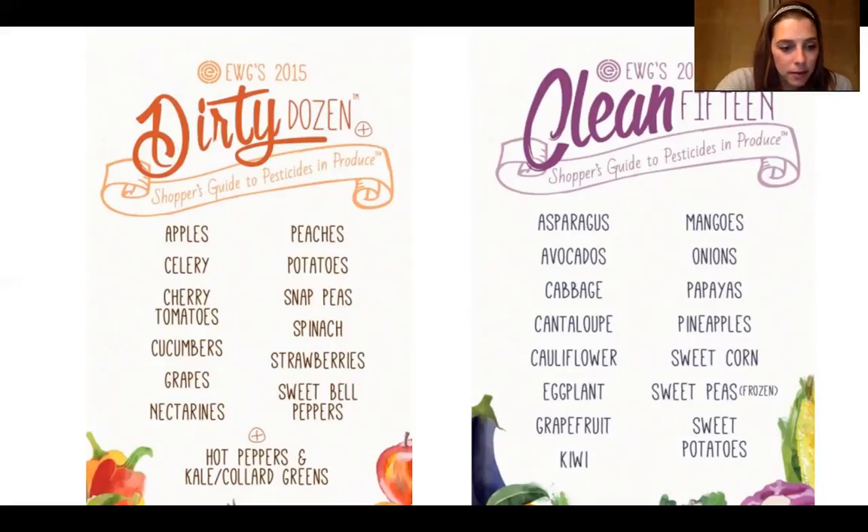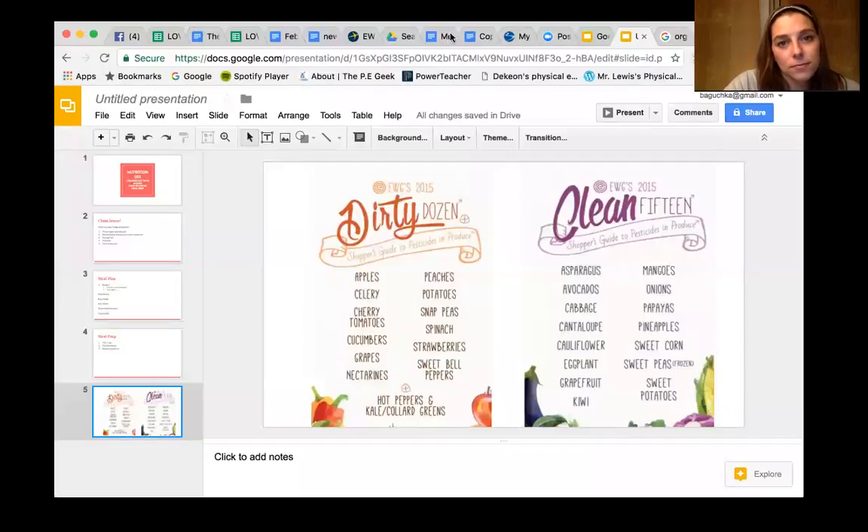One note on peanuts: if you're buying organic nuts, do not buy organic peanuts. They actually have pesticides applied to help them, and it's healthier for you based on the bacteria they could otherwise grow. Also, don't be afraid to buy store brands — when I shop at Wegmans I buy Wegmans products. By law most things have to have the same main ingredients and you can compare them right there in the store. It's a great way to cut back on cost.